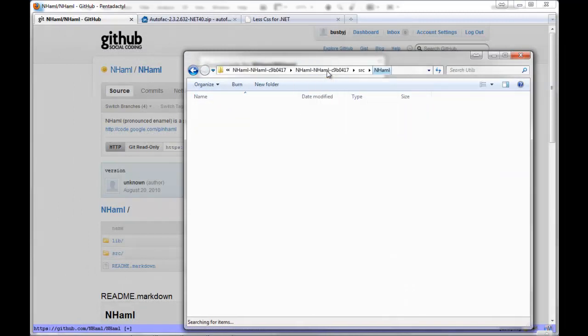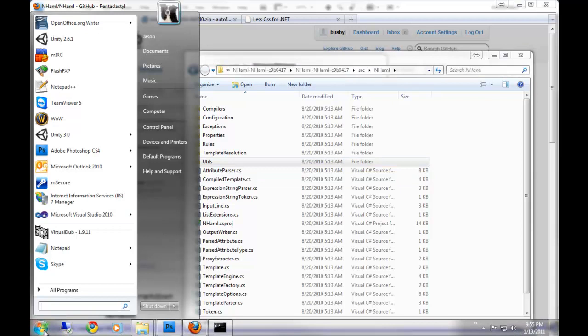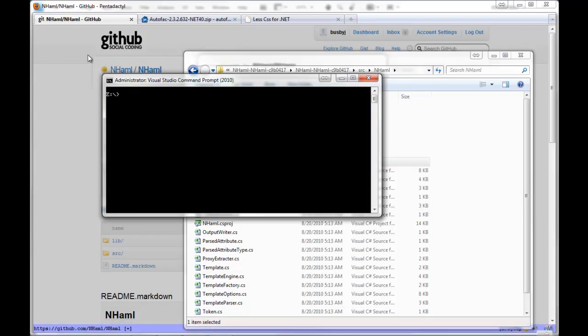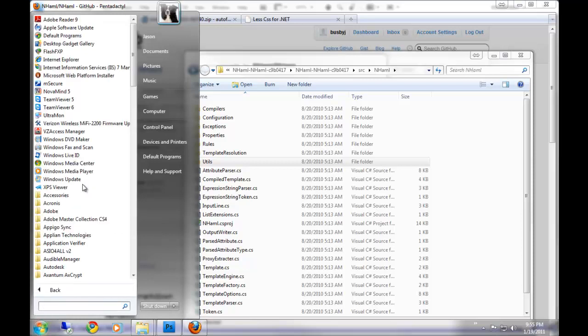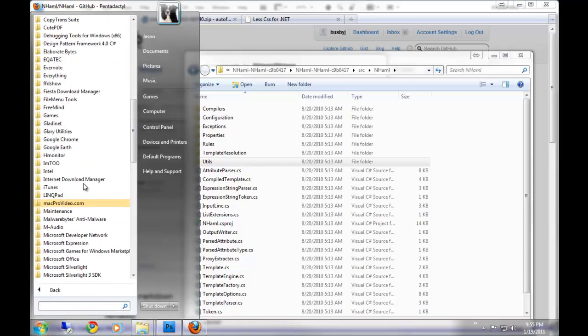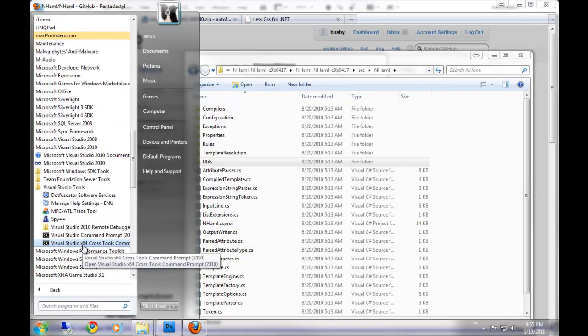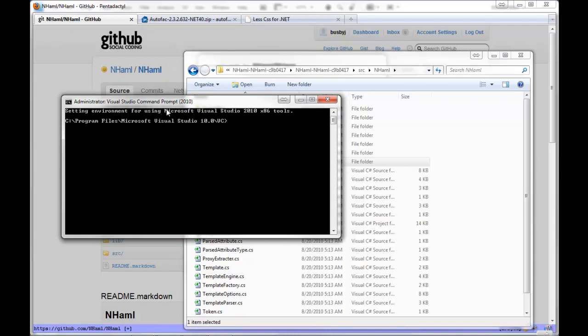Now I'm going to go ahead and compile it, and I'm going to open up, because I don't want to open up Visual Studio. Hey, look at this. I'm actually going to close this and open it up again, just so we can show where you grab this. Just head down to Microsoft Visual Studio 2010, Visual Studio Tools, Command Prompt. This is no different than the existing Command Prompt. It just sets a bunch of environment variables that are used for building.